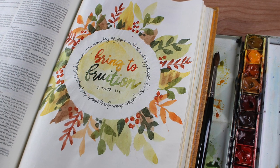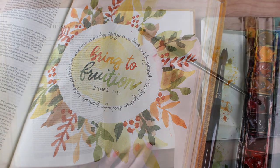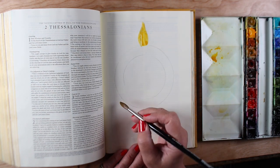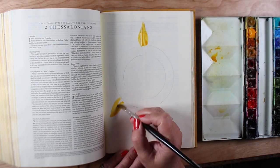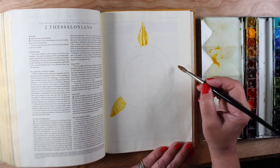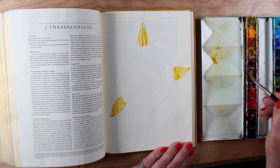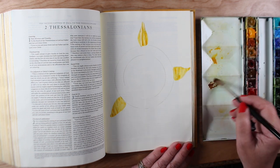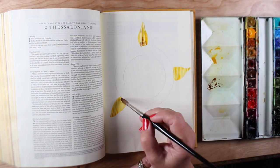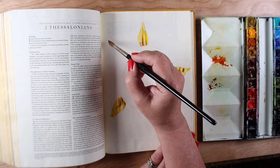On this particular page, I made a wreath out of watercolors in an interleave Bible, which has blank pages in between. I started by taking a roll of masking tape and drawing a circle around the outside and inside of the roll with a pencil, then started painting leaves around it. I played around with different colors in my palette — yellows, oranges, browns, and greens — mixing them together, sometimes on the paper, sometimes in the palette, and tested out a new brush as well.